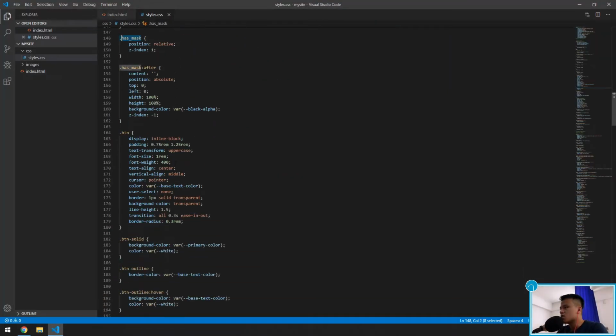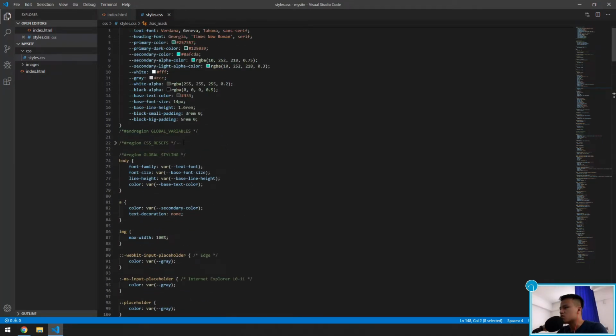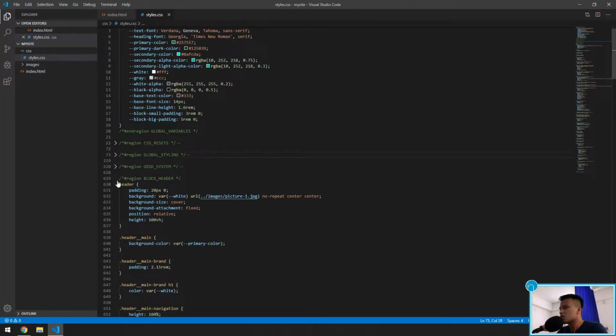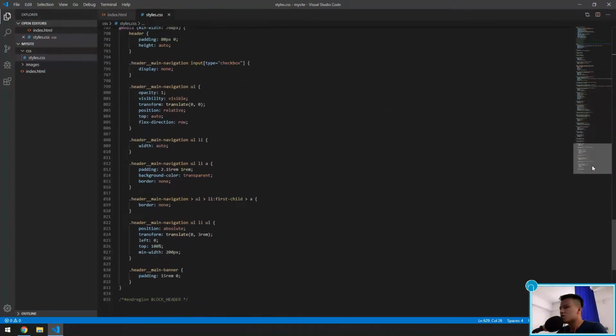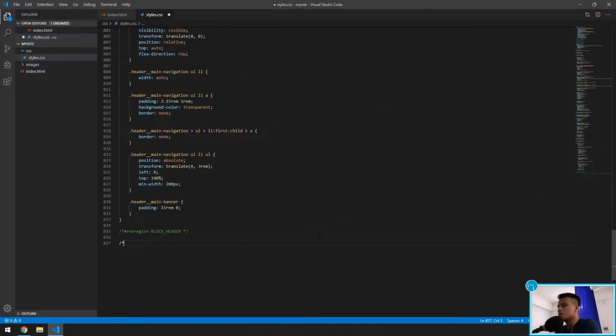So the next block we have to do is style. We can call it regions, contact block, contact detail, contact info, okay, and end block and region block contact info.